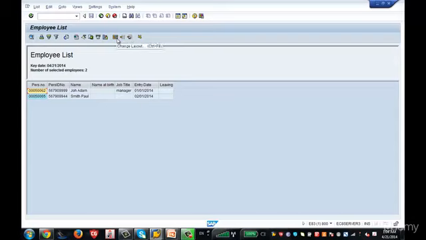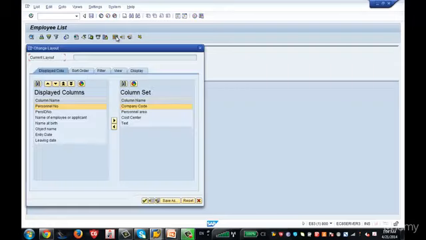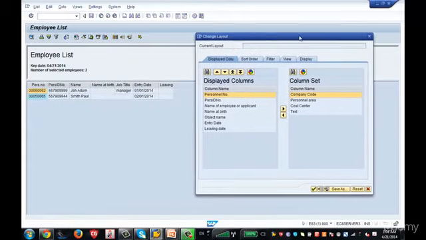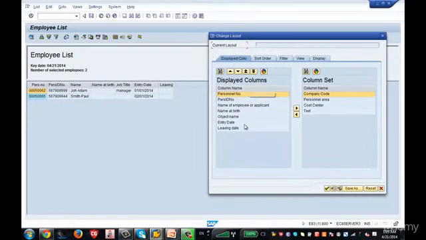Let me change the layout. Change layout means, if you see here, whatever columns are shown here, this is the current layout. Now I'm changing the layout. So if you see here, displayed columns. What are the displayed columns right now? You see personal number, personal ID, name of the employee, name at birth, till leaving date. There are some other things: company code, personal area, cost center, text.